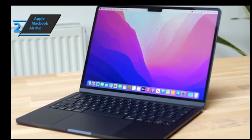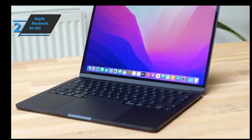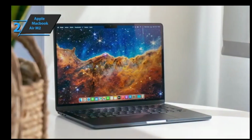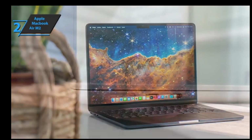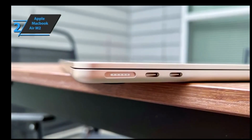On the other hand, the M2 processor runs the second generation of Apple's M family of chips and maintains its commitment to performance per watt to provide high productivity and long battery autonomy. The version of the M2 chip integrated into this MacBook Air includes 8 CPU cores with improvements that, on paper, increase the performance of both high-efficiency and high-performance cores. Also, the M2 processor includes 10 GPU cores, 2 more than those integrated into the M1 processor.